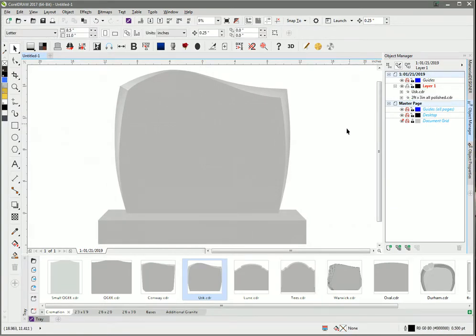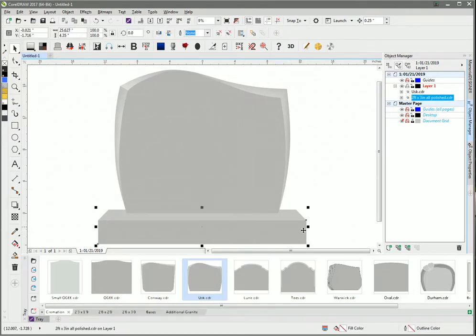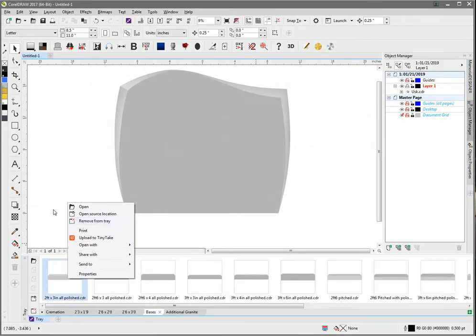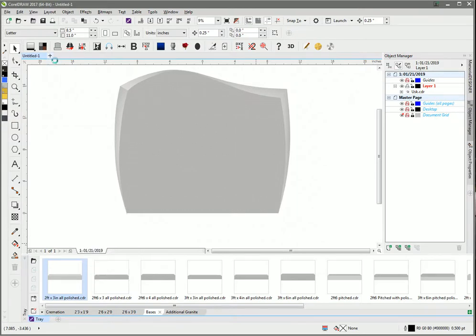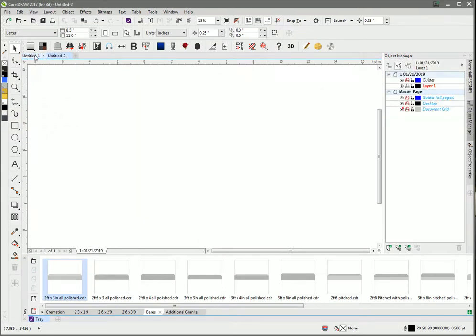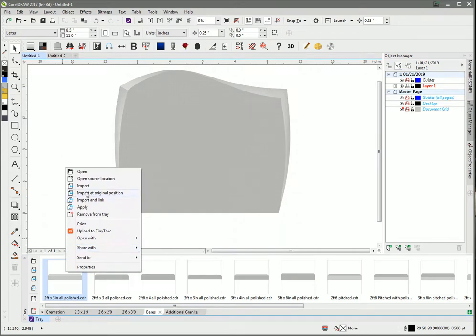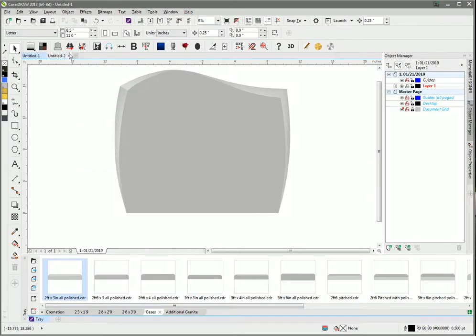One of the common things that can happen when you're creating memorials is that you put the headpiece on before you put the base. So if I just reproduce that by deleting the base and then just adding it back in again. Again, same feature that sometimes happens if you don't get the option to import its original position, then just open a new window up and the import its original position is visible. You can always delete the import up here.